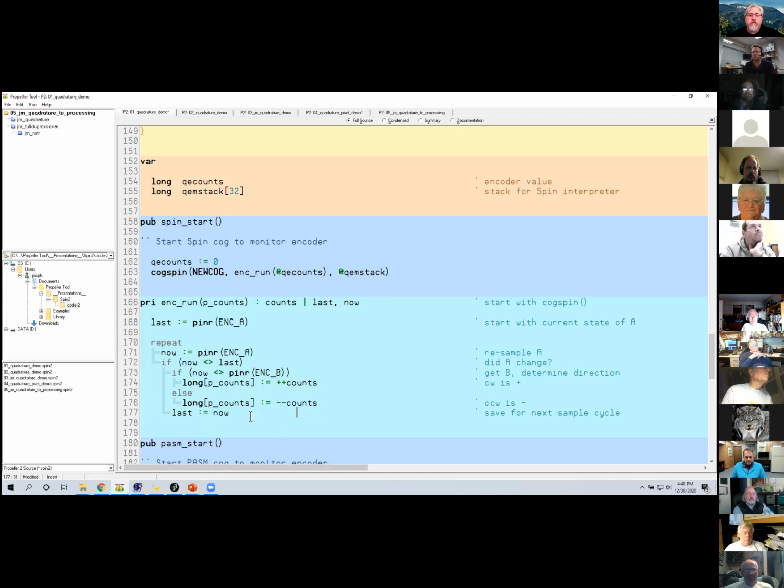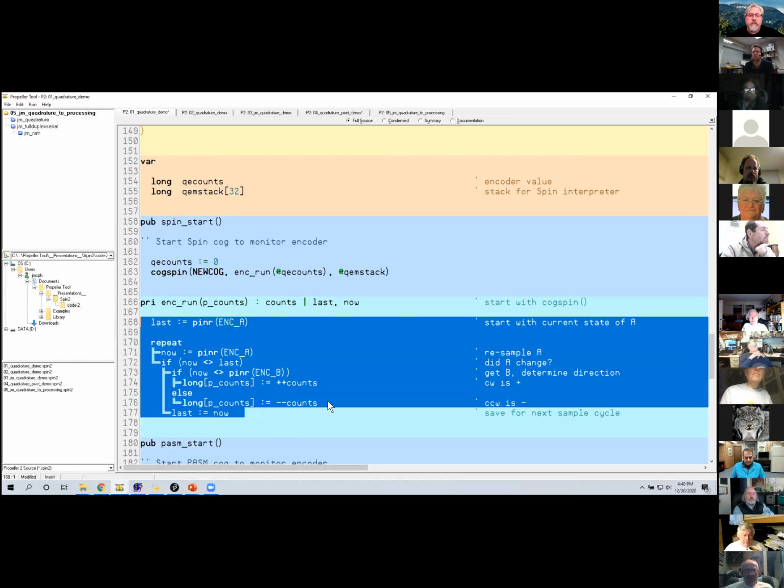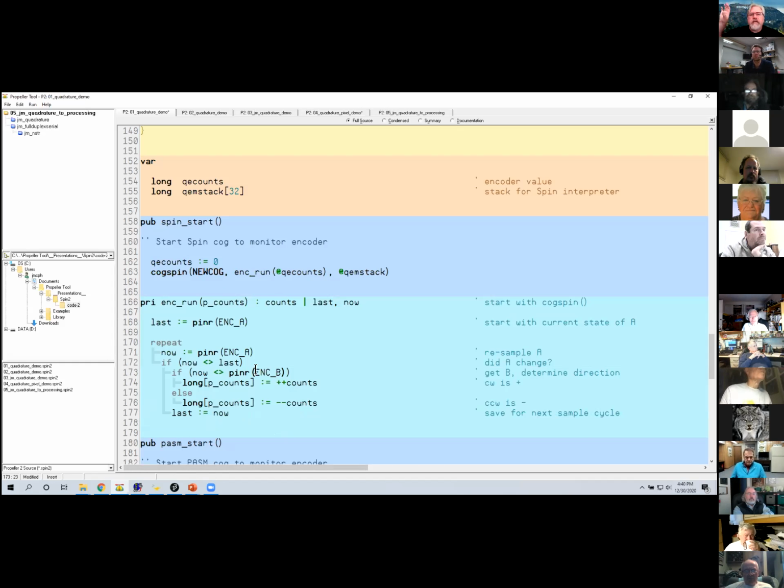So we're going to take this method, which is all the code that does those rules right here, and run it in its own cog. So we have our program over here, and the encoder code, this method, running independently. Remember, with the Propeller, you have 8 processors that can all run simultaneously and independently. This is a really neat thing. We can even put Spin code into its own cog and run that. We don't have to revert to assembly if we don't want to for simple things.